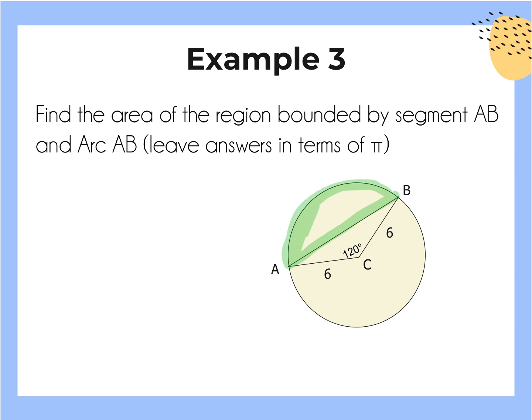So this is what we're trying to find. However, this is not what we've been doing. We've been solving for this entire area here. Okay, we haven't just been solving for a piece of it. So in order for me to find that shaded area, I have to do some subtraction. What do I have to subtract?